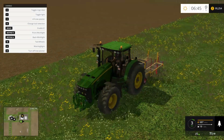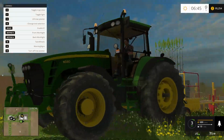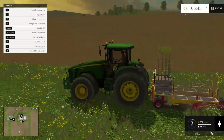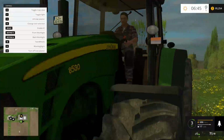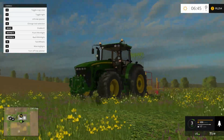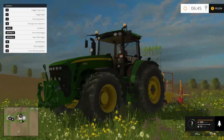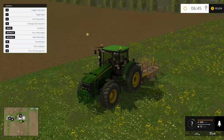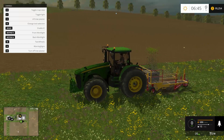Oh, no way! Okay, so it dropped, I don't know if you could see that, but it dropped the sapling right there. There's another one. There's another one. So you guys see those? They're kind of hard to see. Another one's going to pop out here in a second. There's another one. Oh, so you can plant them anywhere. That's cool. You don't have to use a field. Wow, that's cool.